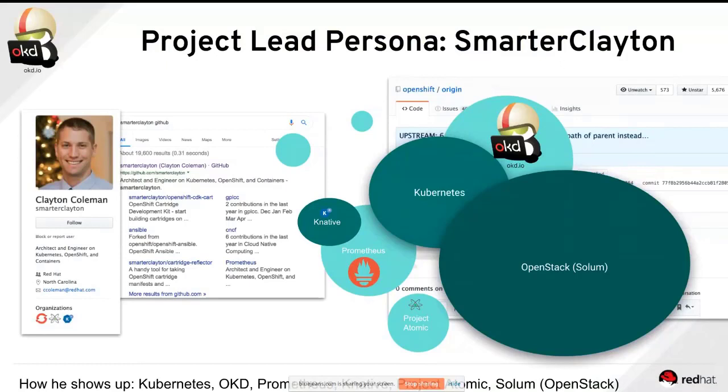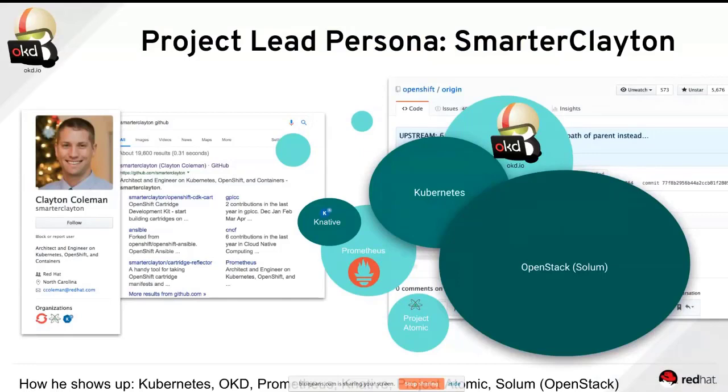And so we took a look at Clayton's, and he shows up in Kubernetes. He obviously shows up in OpenShift Origin and OKD. He shows up in the Prometheus project and Project Atomic. And the fun part about the OpenStack one is when he popped up on Solum. I can remember Solum being a small project inside of OpenStack that was focused on providing yet another functionality for OpenStack that was almost a platform as a service. So it was a short-lived project, but he still showed up. So you can see where the topics are and where the hockey puck is going, which is a phrase I like to use, and we like to watch it.